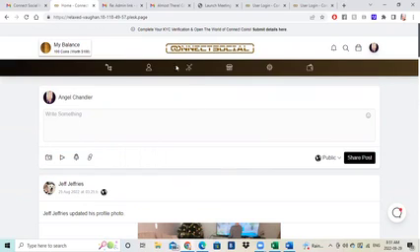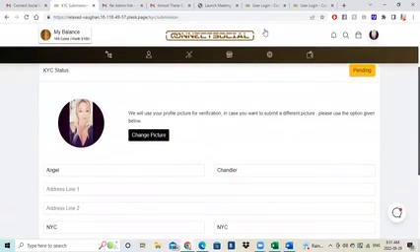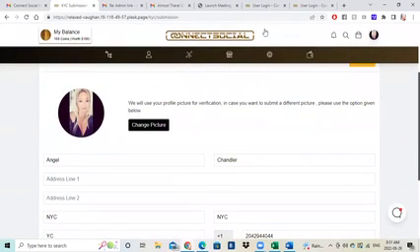So first we're going to go up and do the KYC. You just go up to submit details. Now this is just for the test site, so you can really enter anything in here. You don't need to be uploading your driver's license and all of that. But basically, without completing this KYC section, you won't be able to shop in the shops. You won't be able to use your coins. You won't be able to buy coins. You won't be able to do any of that.